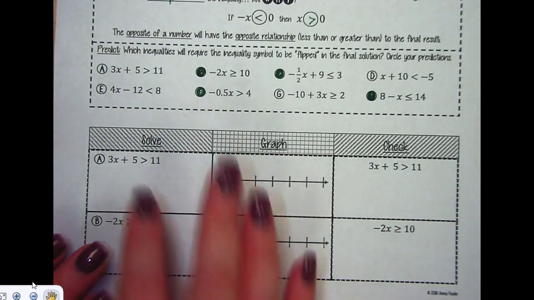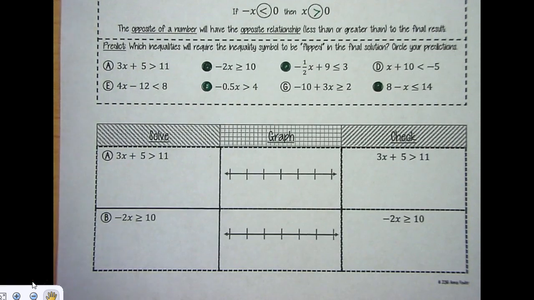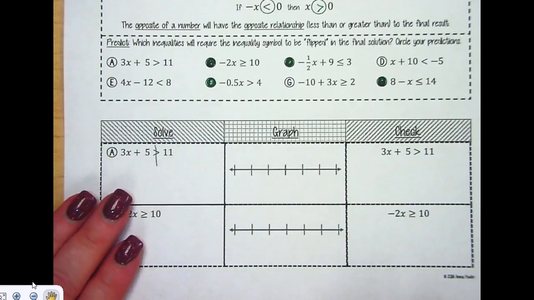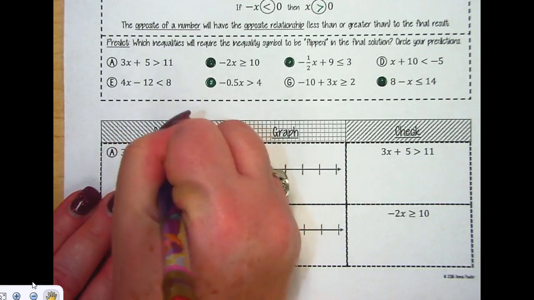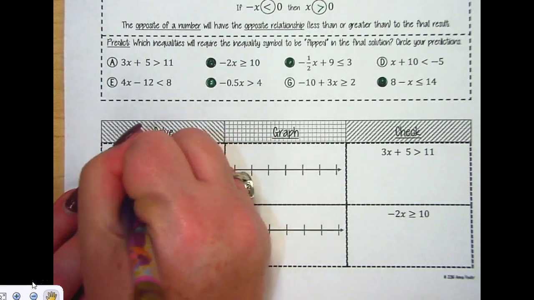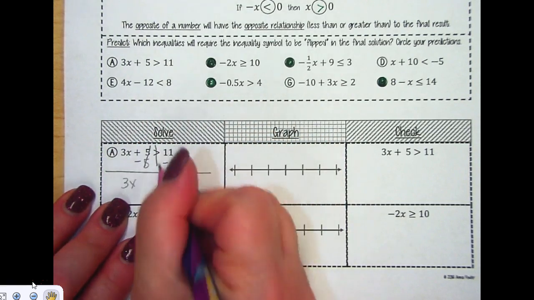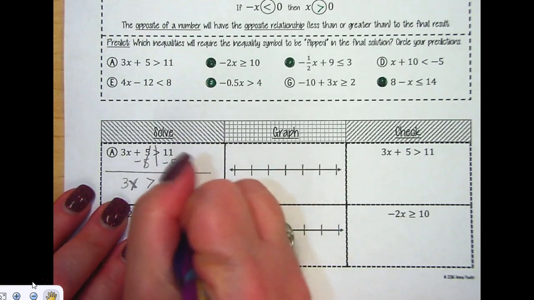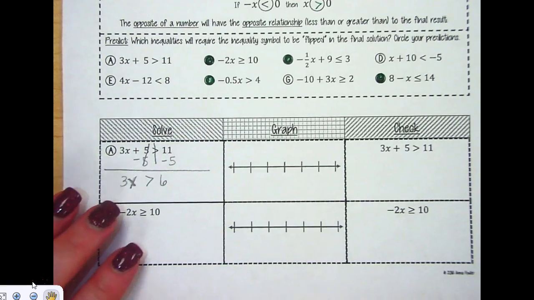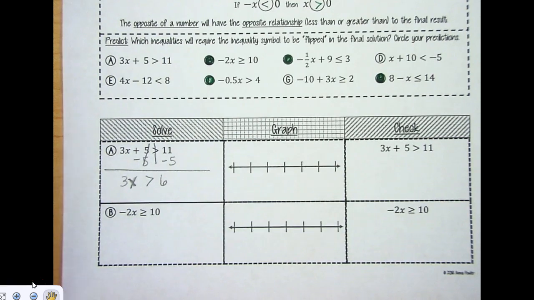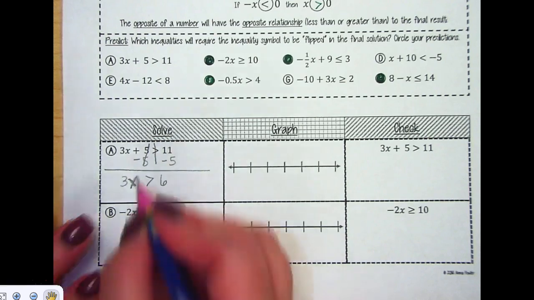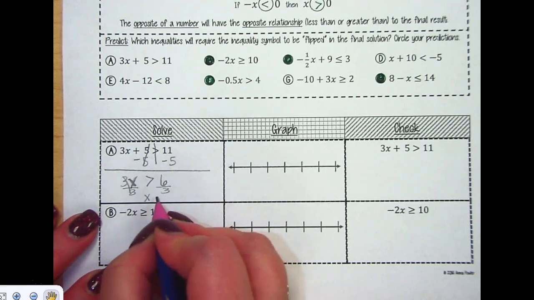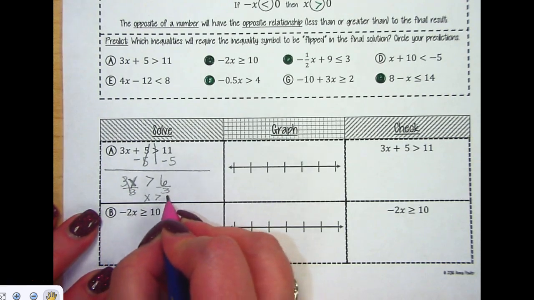Just like this is an equal sign, I'm going to split this right here. What's the first thing I need to do? Subtract 5 from both sides. And I'm left with 3x. That goes away. Bring that straight down. Lots of people want to change it to an equals, but you don't. 3x is greater than 6. Now what do I do? Divide both sides by 3. And you are left with x is any number greater than 2.